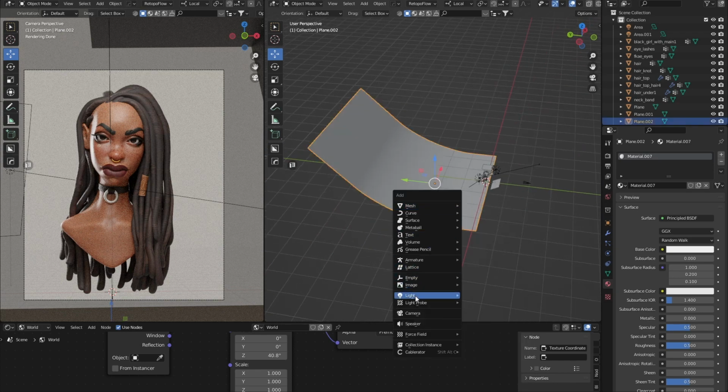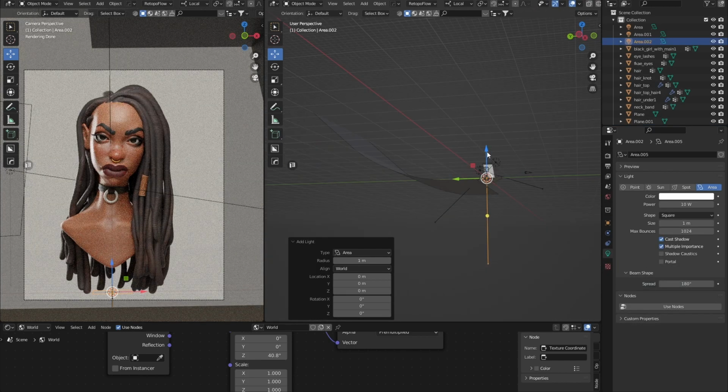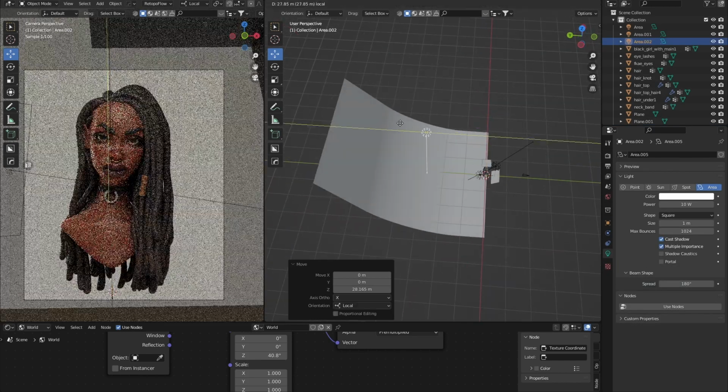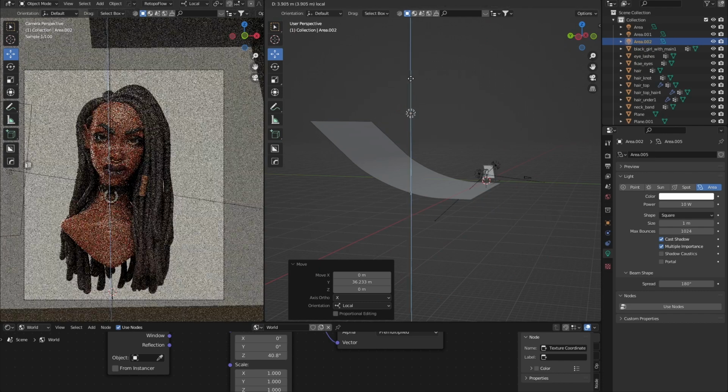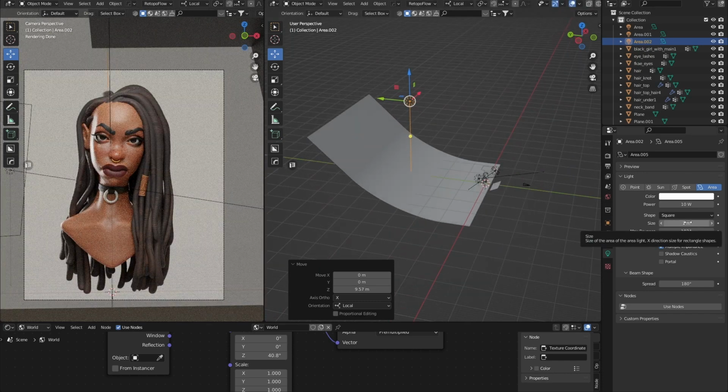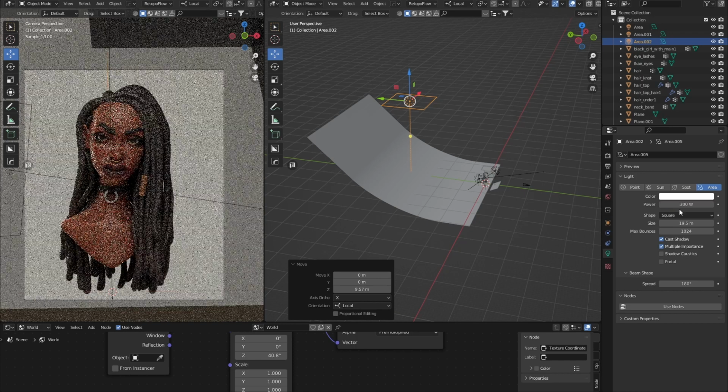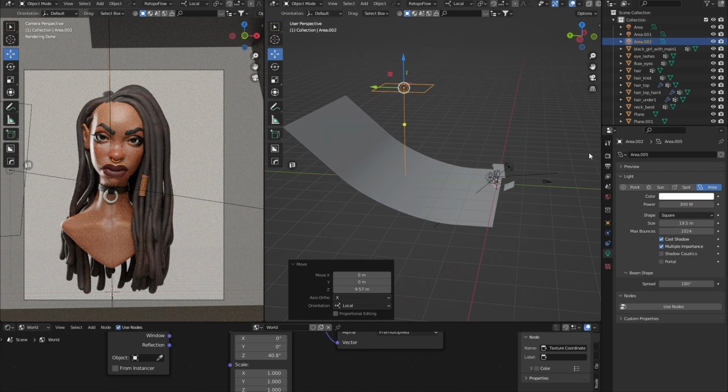For example, I can add a light, area light. I love this light so much. It's very versatile. You should always light your background anyways. So I'm just going to increase the size and take this to like 300. 500.